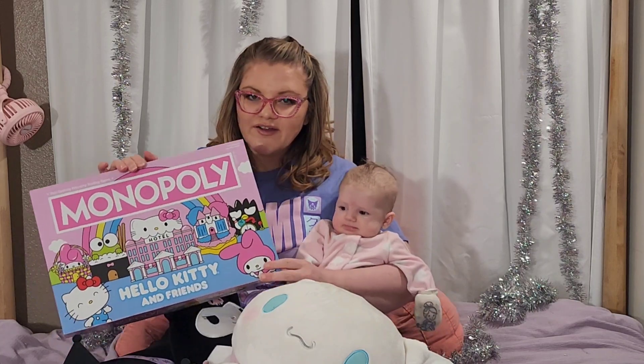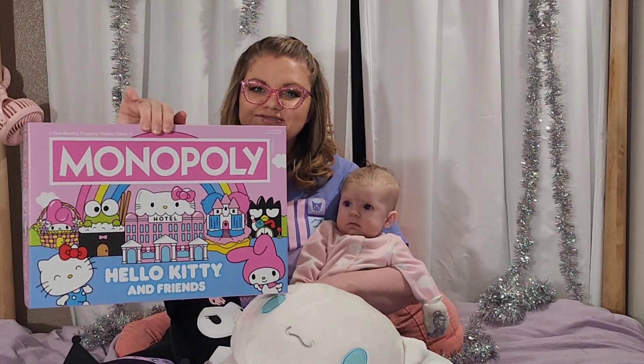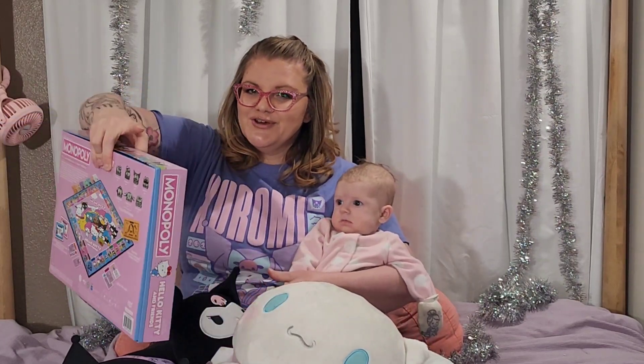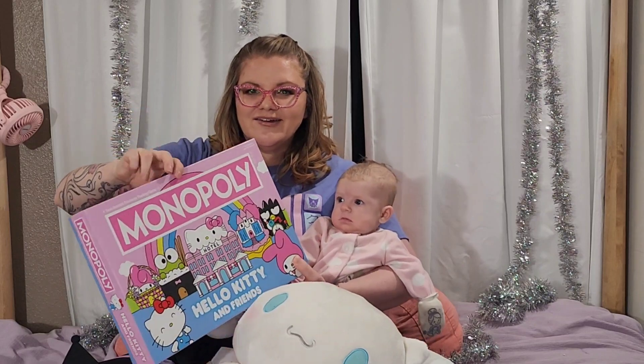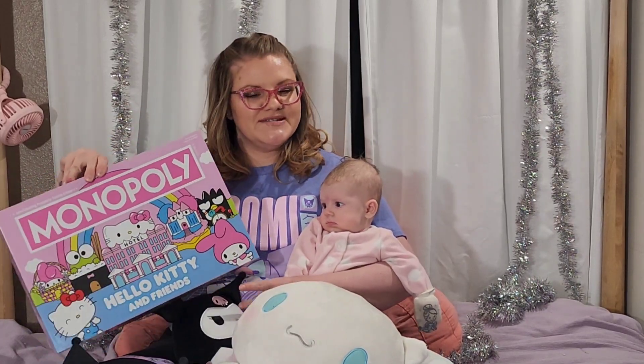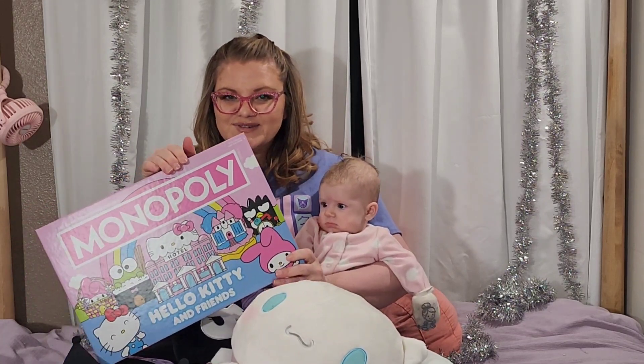So we're gonna take a closer look at all the pieces. Hello Kitty and Friends video characters — the pieces are really cute. My copy actually came with two of the same character; I had two Cinnamorolls, but I contacted Monopoly and it was super easy to get a replacement piece and get my Melody, which is the one I was missing. So I do have another collection now.